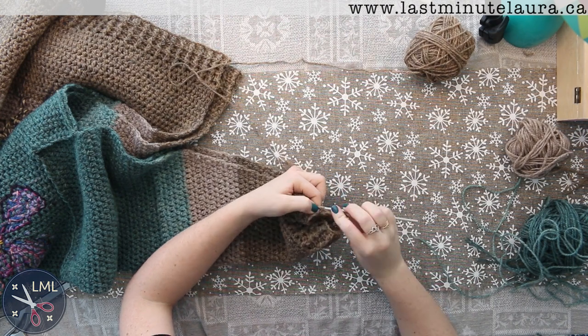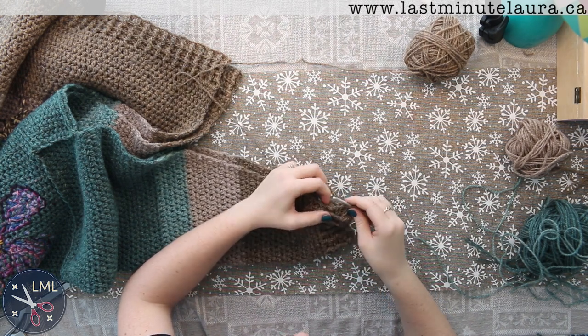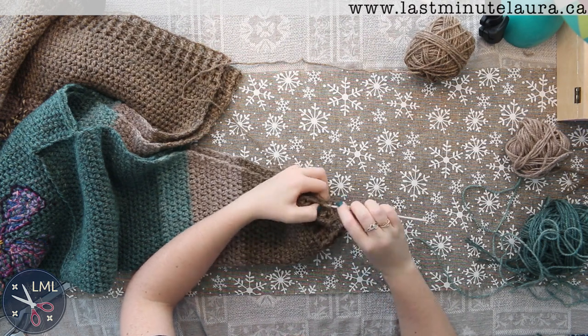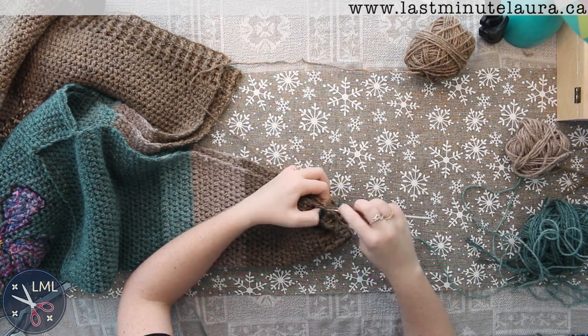So I'm just going to slip stitch all the way through, and that's pretty much the whole thing. I'm just gonna keep going all the way up the sleeve with my little slip stitches, and now I'm gonna drop that tail, and I'll weave that in the end.